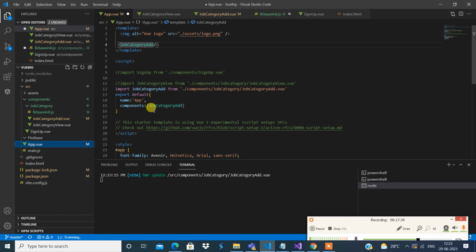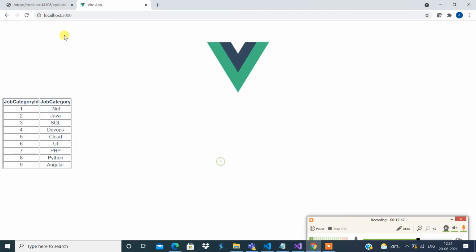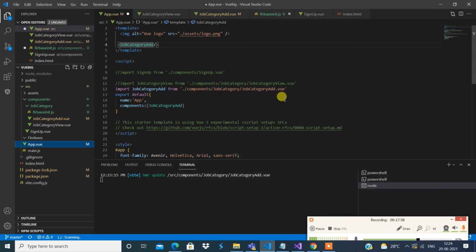Okay, so why is it still calling the old view? Maybe I should refresh this. No, maybe I should close this and I'm gonna rerun this. Sorry. Now I'm gonna say npm run dev.